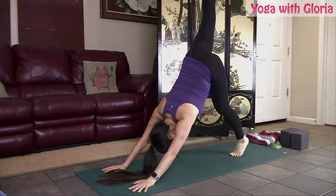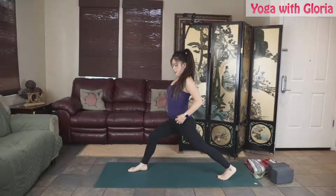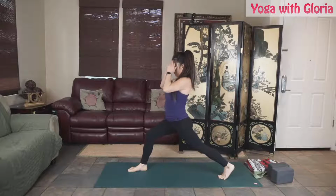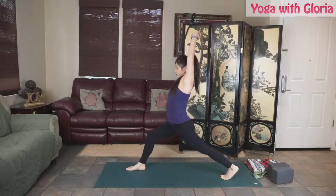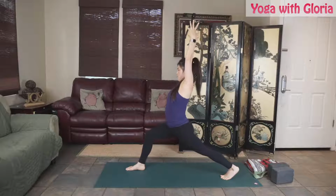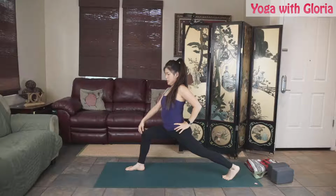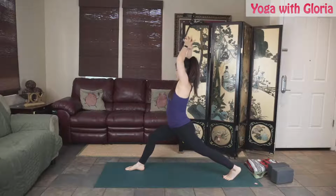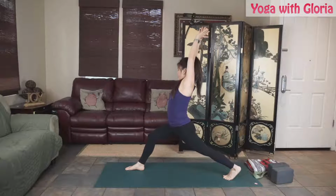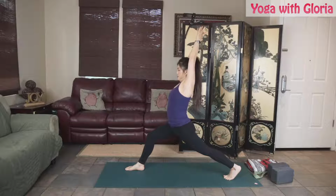Right leg lifts. You're going to bring it forward for high lunge. Come on up. So the back heel is lifted. Rooting down through your feet, feeling nice and grounded and strong. Come down. Since it's strength today, I want you to bring the knee behind the ankle, if you can. Good. And hold it here, nice and steady and balanced.